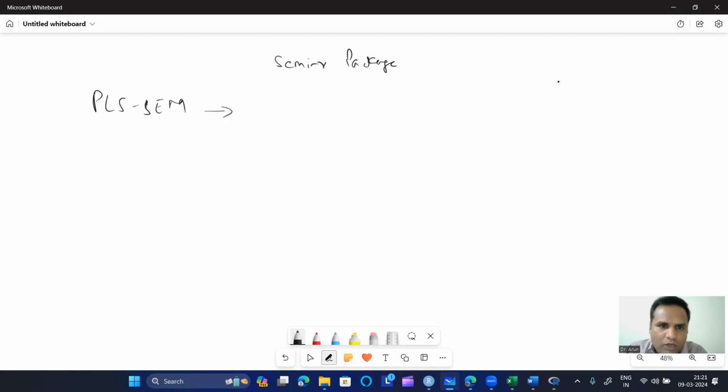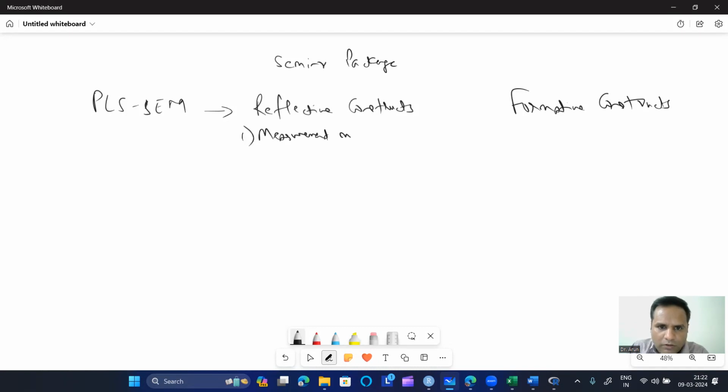Now, let's assume you are working with reflective constructs. Sometimes there are also formative constructs. It's very common that with reflective constructs, the first step is to create the measurement model. Steps are simple. Then we talked about the structural model. Third, report the measurement model and structural model, and after reporting the structural model, please talk about PLSpredict.